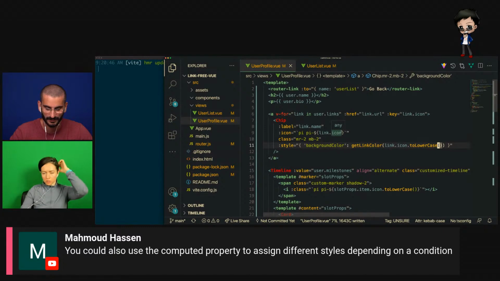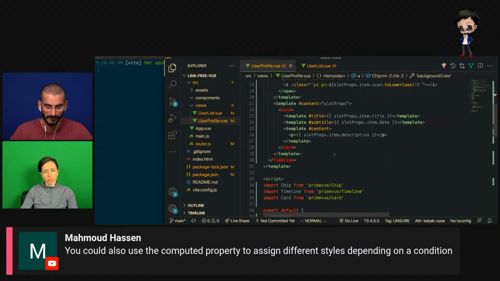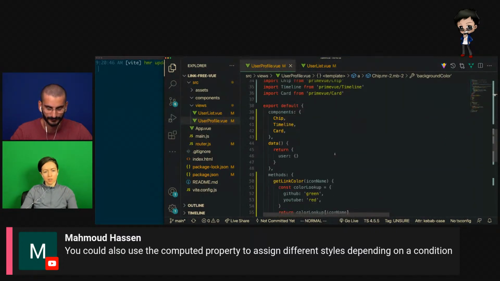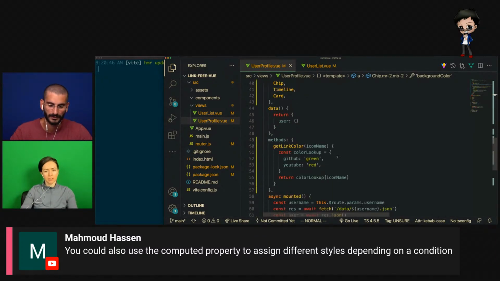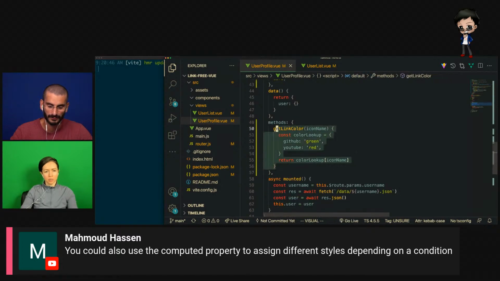You could do computed, but there's nothing I have to watch for changes with because it's always the same thing. Also, I wouldn't really pass a value into computed. I think technically you can return a function from computed, but it's not a usual pattern. So I think this is actually the recommended way to do something like this.